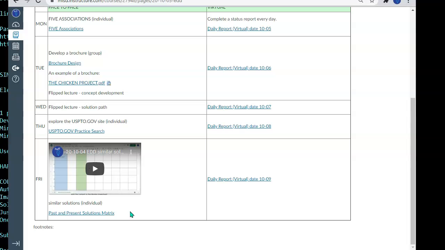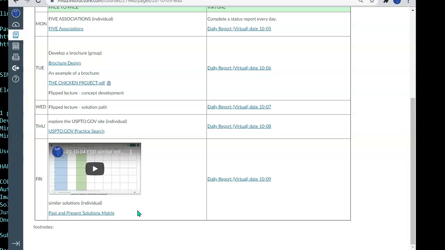And then the last thing that will start this week, if you could finish it this week, that would be awesome, because we're going to have a long break before I see you again. And if you could have this wrapped up by the end of the week, it would be brilliant. But this is a similar solutions matrix. Again, this is individual. You can develop the evaluation criteria with your partner, and it has to be justified.